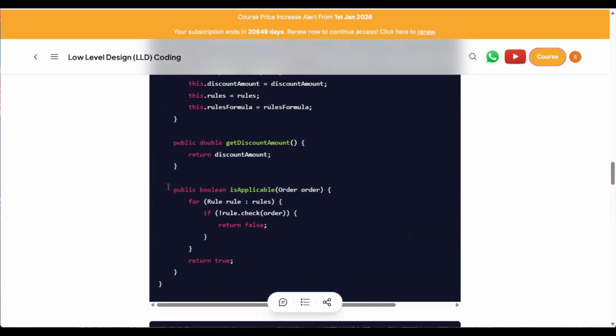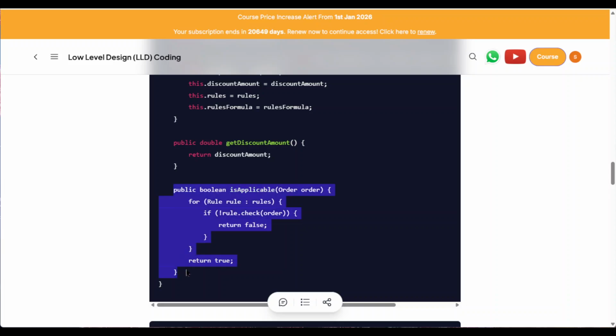So one of the basic flows is this one for sure. Let's say you have one coupon. One coupon can have multiple rules. It can be 2 rules, 3 rules, 4 rules, 5 rules. What we are doing here is a sequential check, which is not a very efficient thing. You are saying, apply the first rule, then apply the second rule, then the third rule, then the fourth rule. In the worst case, this is not a good solution.